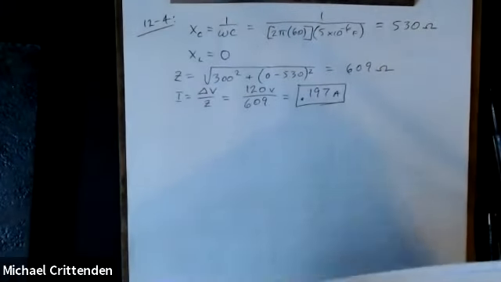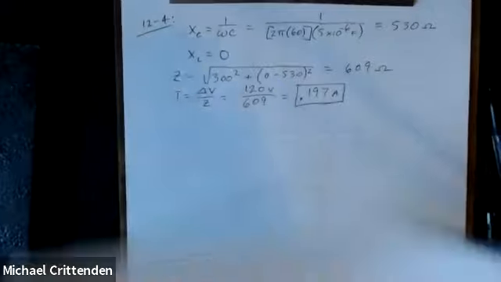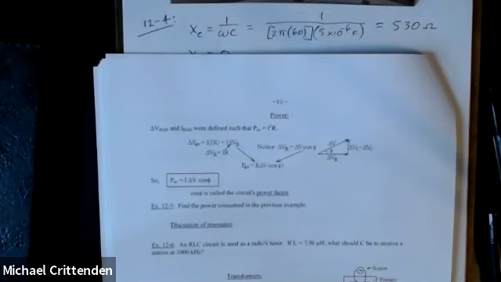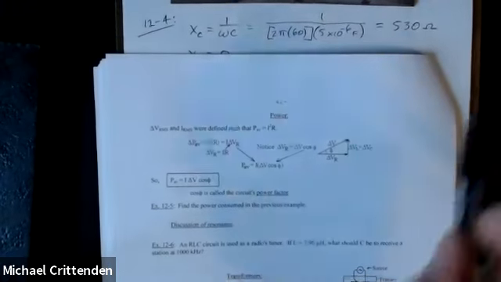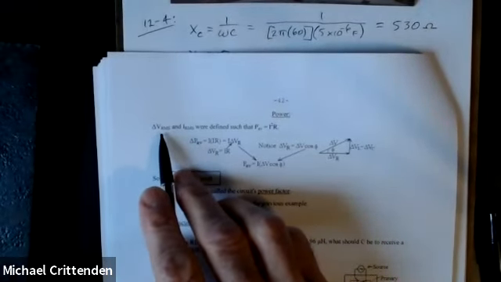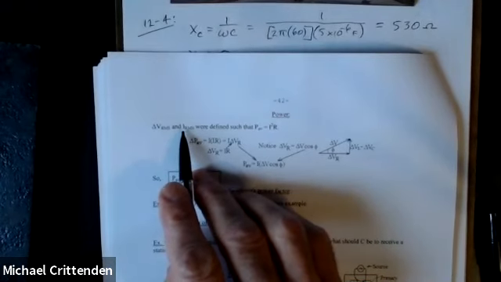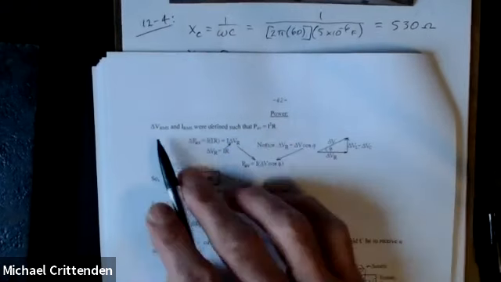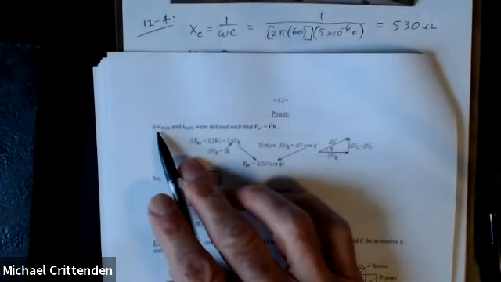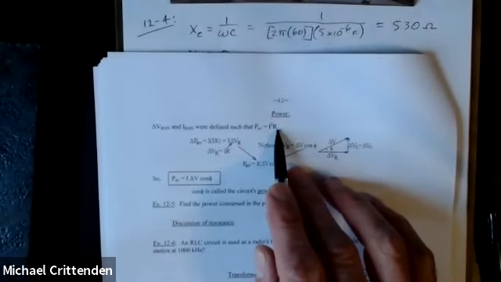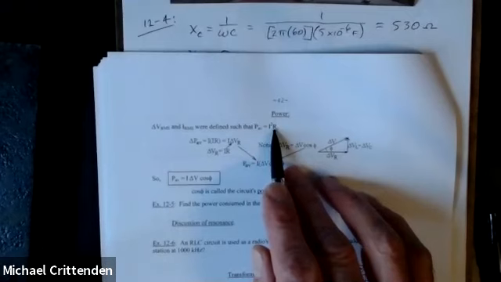Top of the next page says power, wattage, as some people like to call it. Now, back at the beginning of this unit, root mean squared voltage and current were deliberately defined in order to make average power equal to I squared times R. Or if you're calculating it from voltage, it's equal to V squared over R. But that would be the voltage across the resistor. Let's stick with this. So I squared times R.